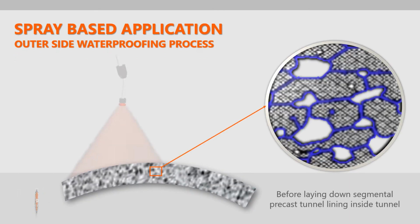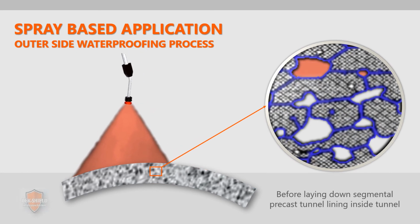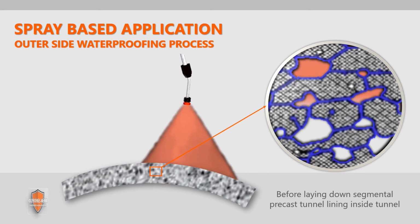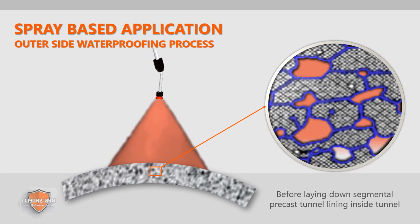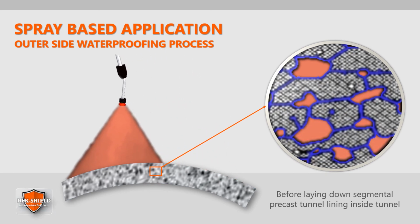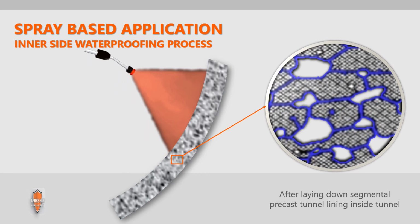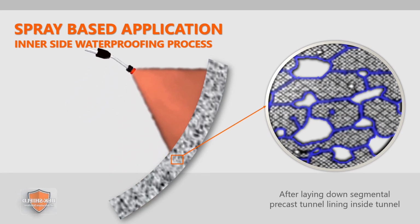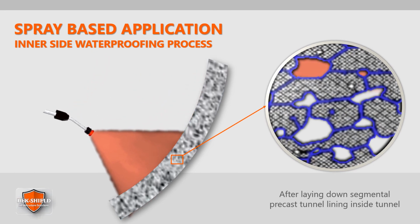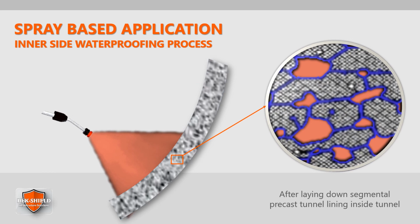After the precast concrete ring segments are cast and curing, spray the outer face of the ring segments. This begins the process of the Taurosil penetrating into the pores of the concrete, strengthening the concrete, aiding in the curing process and protecting it from the outside. Once the precast concrete ring segments are in place, forming the tunnel section, spray the inner section with the Taurosil. The application of the Taurosil again penetrates the concrete, creating impenetrable layers both inside and outside.